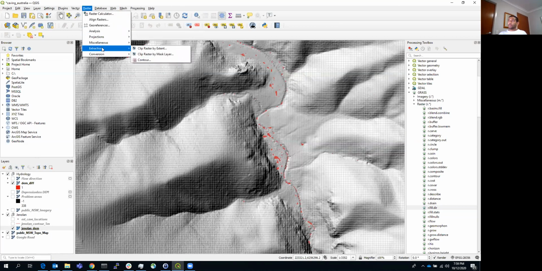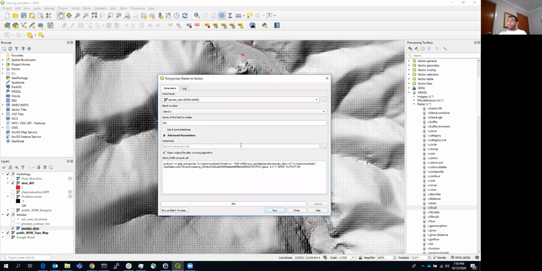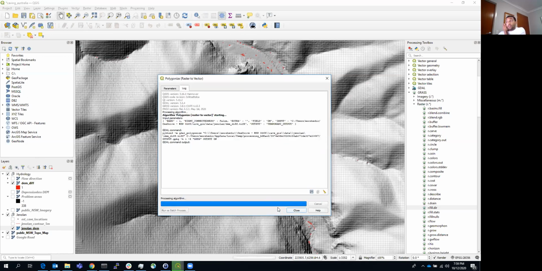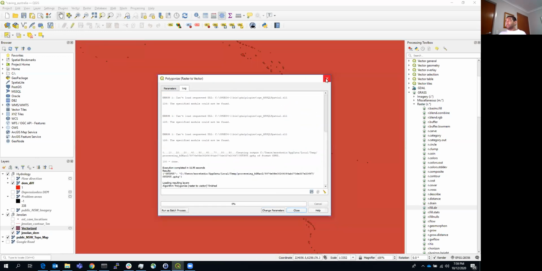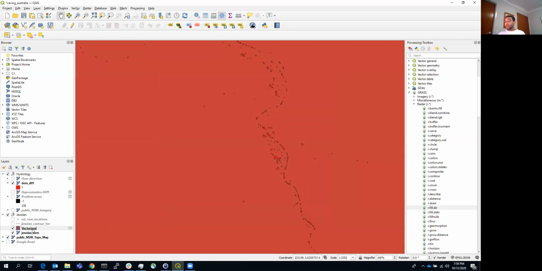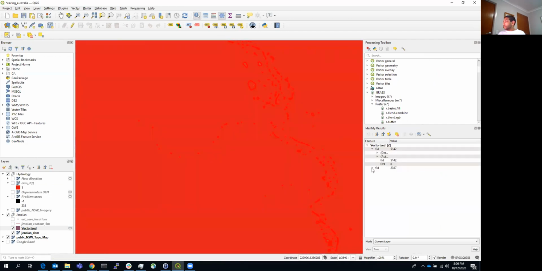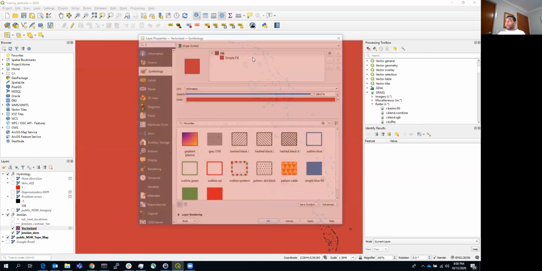projection, miscellaneous, conversion. You can convert a lot of these rasters to vectors. So I'm going to convert these diffs to vectors. And this will create a series of polygons essentially for items that are close to each other. This might actually take a little while. Right. So go, and we can see how it's sort of assigned to these little IDs.